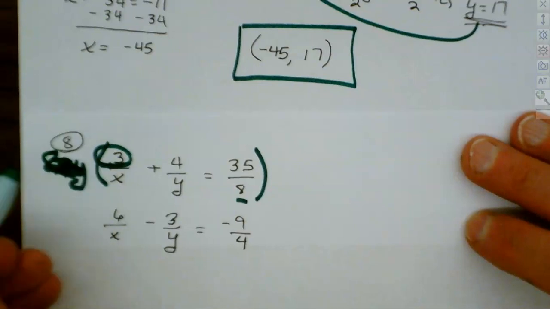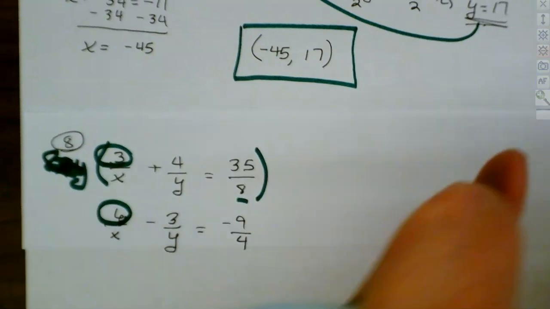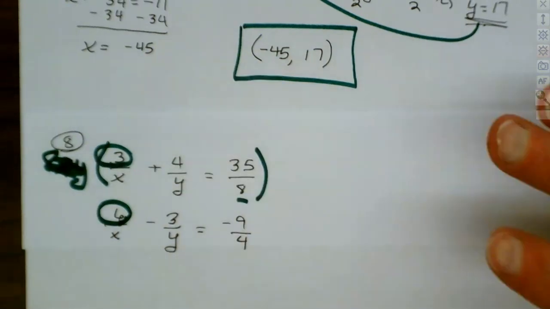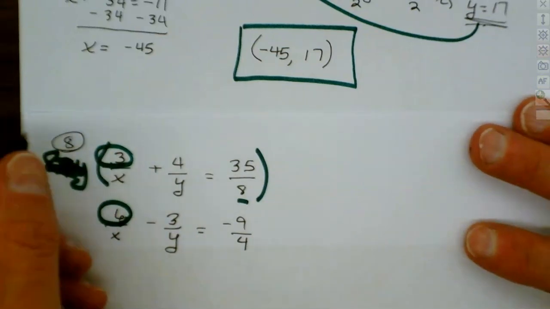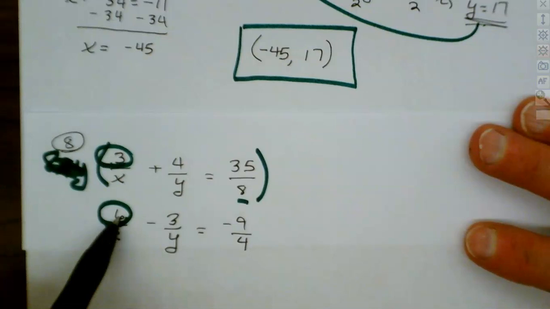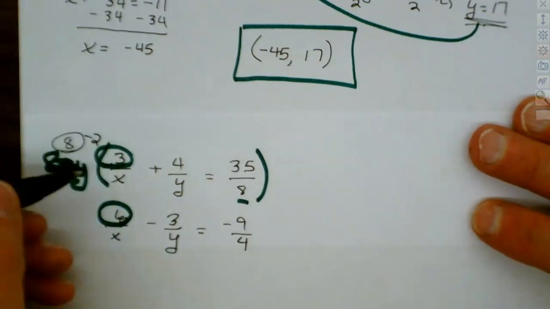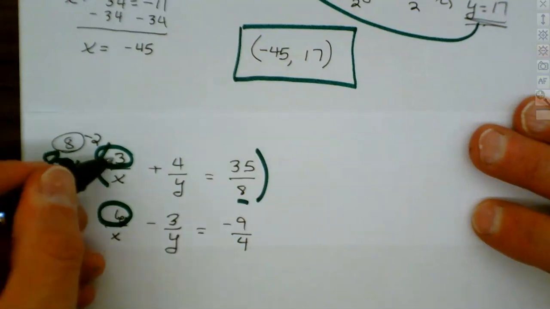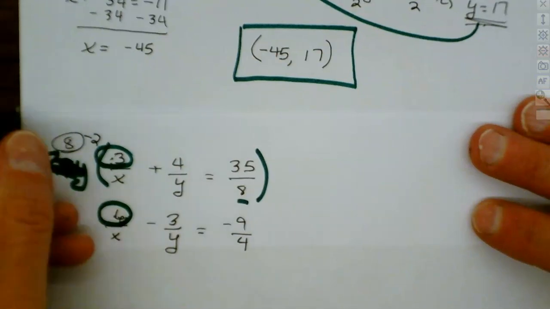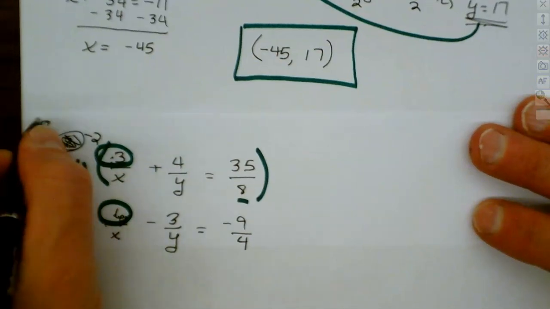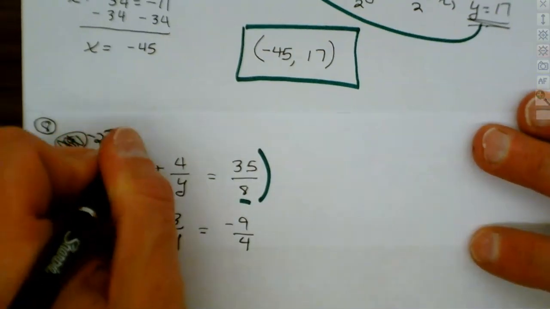If I look here, this is a 3, and that's a 6. So I can eliminate this piece here by multiplying it by what? Okay, this is a 3, and this is a 6. If I take this piece here and I multiply it by a -2, that's going to make that a -6, and that'll cancel with that. And we're only using the top. So let me get that 8 on there so it doesn't look like it's part of it. So we're going to take and multiply everything by a -2 in that first equation.